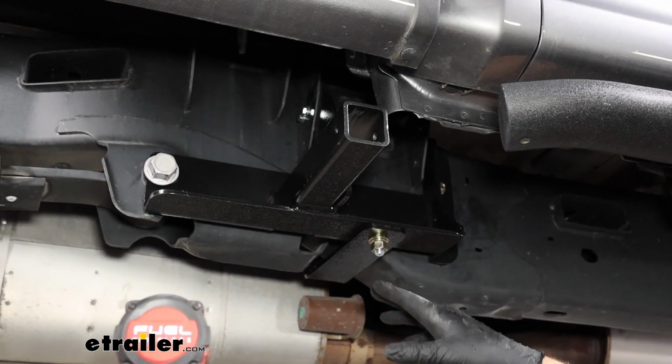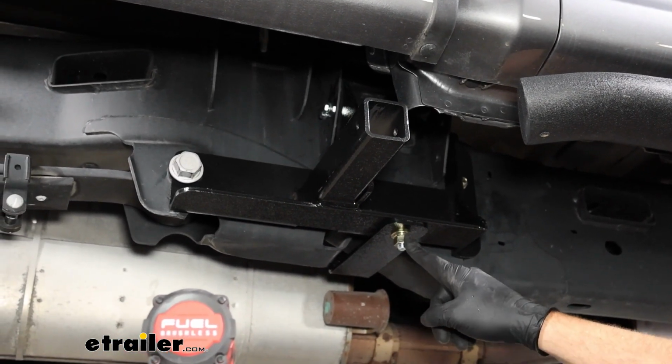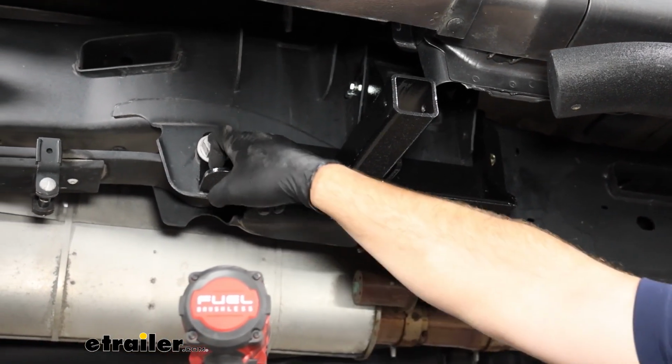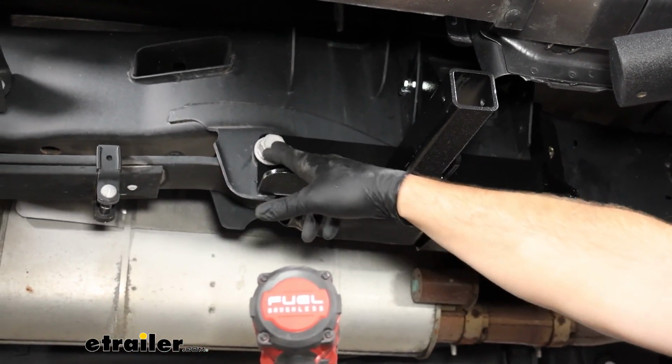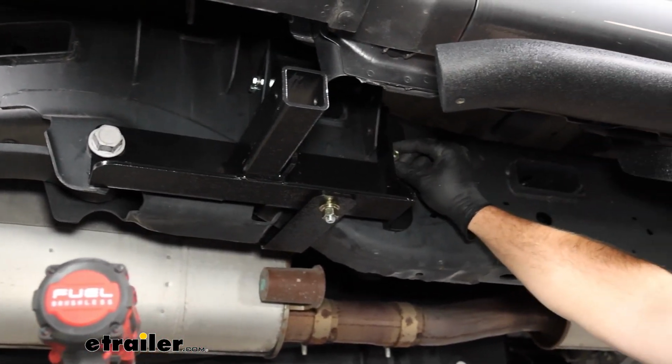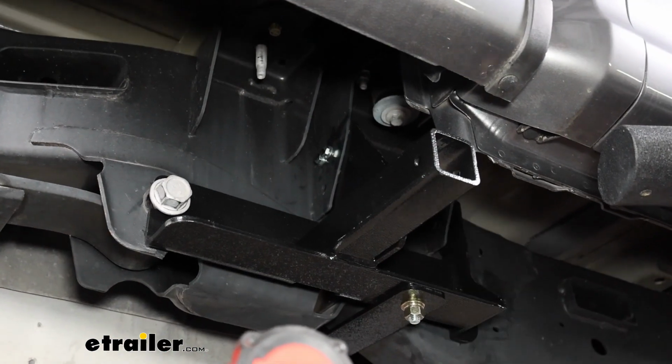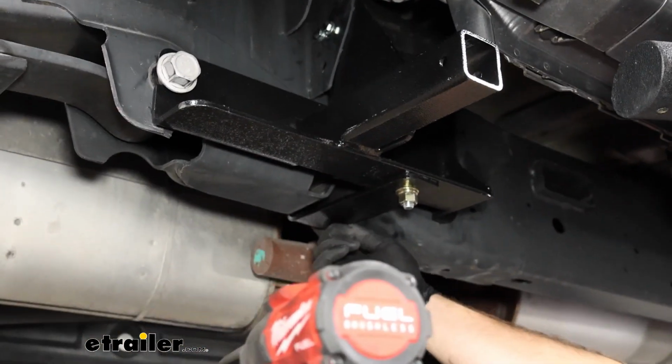Now the order that you want to snug them up is you want to tighten this one on the bottom first to make sure that this bracket sits flat on the bottom. Then we'll do the large nut over here, or the bolts here. Then do this one, and then come up top, do these two last, and then go on the back side and tighten down that exhaust hanger bracket.